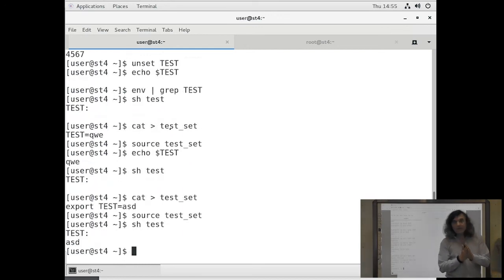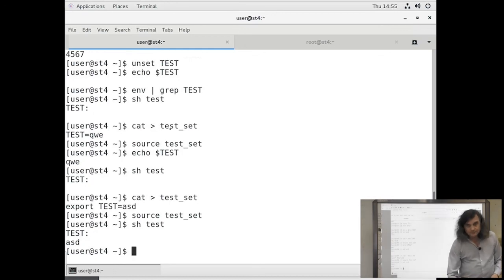And run our test script again. As we can see, in our main shell session, the variable has changed too.